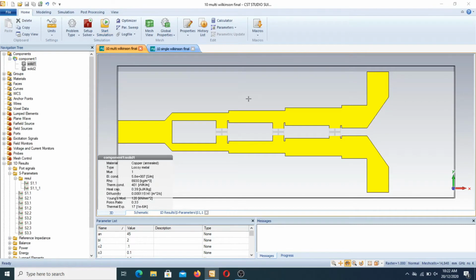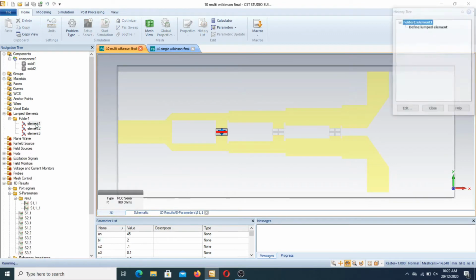Now, this is a design of the 3-stage Wilkinson. How does the 3-stage look? Similarly, this is the input point and this is the output point. It means we have two output ports, output port number 1 and port number 2. This is the first stage, this is the second stage, this is the third stage. In each stage we have a lumped element, like this lumped element, this lumped element and this lumped element. Then what are the values that are chosen here? Let's move toward the lumped element.